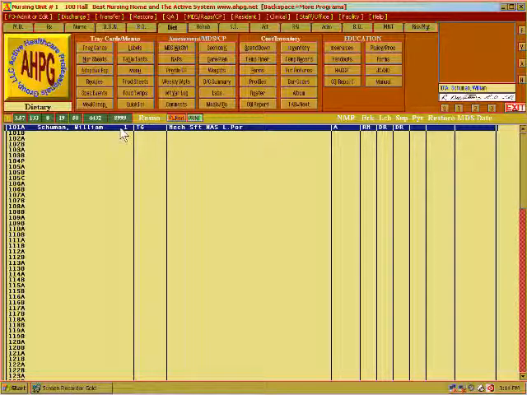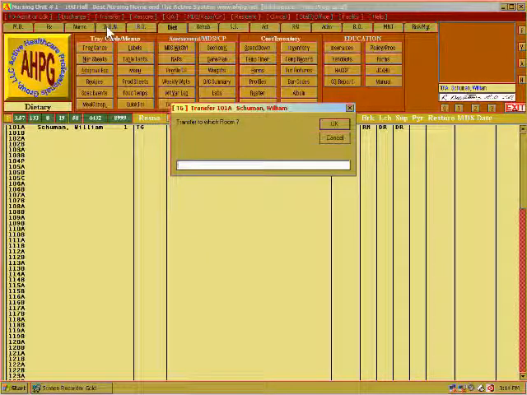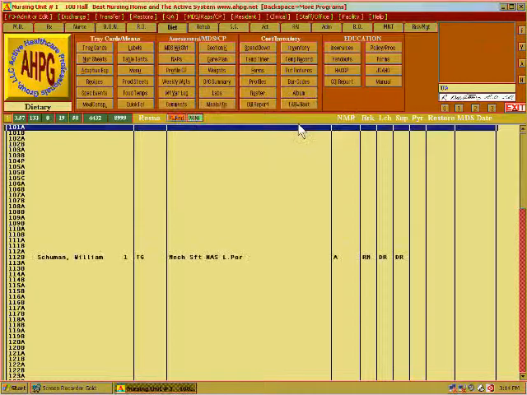To transfer a resident, you highlight the resident, and then you can click Transfer at the top, or you can press Alt-T for transfer. So you click Transfer, then click the first option, which is Transfer a Resident, and you type in the room number you want to transfer them to, 112B, and you hit Enter. Notice that you don't have to make sure that the B is capitalized. It will match lower and uppercase. Okay, now we have the resident transferred to 112B.